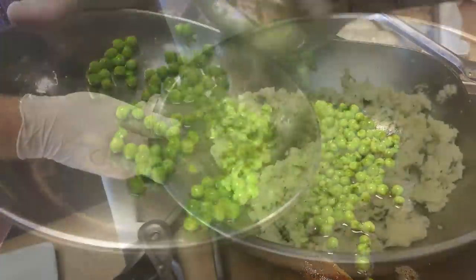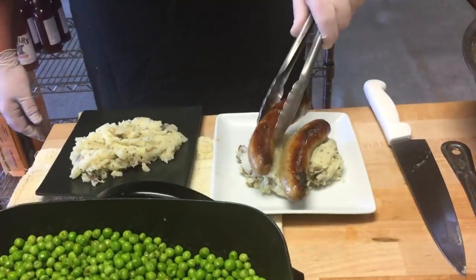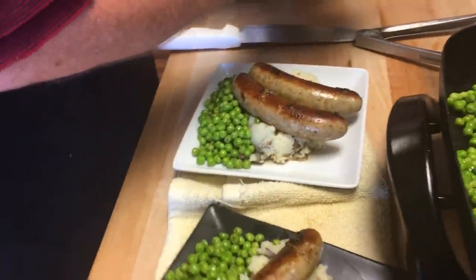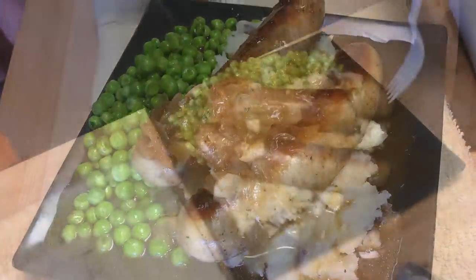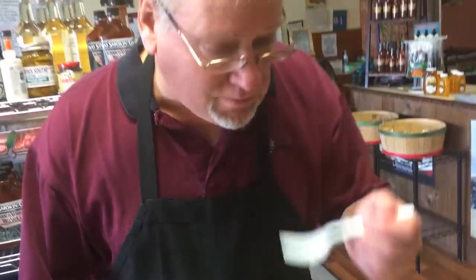These look beautiful. They're done. We're going to add these to the pan to get them heated and maybe get a little color on them. We take two of these sausages — you don't even cut them up, you just put them down. Anytime I've had them, that's just the way they do it. You put a little peas on the side, and then we're going to add the famous onion gravy. Oh, look at that — it's pooling, it's beautiful. And there it is, you guys — bangers and mash, cooked all the way through. That is good. You dip it right in there, get a little bit of everything. Wow, that is good.